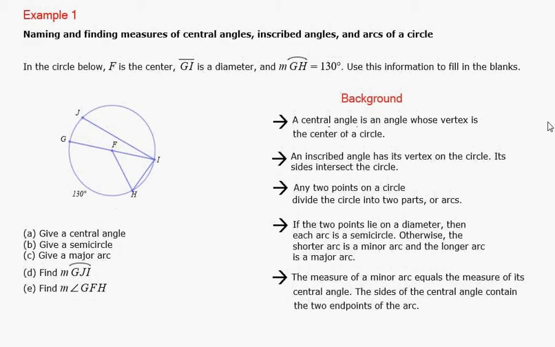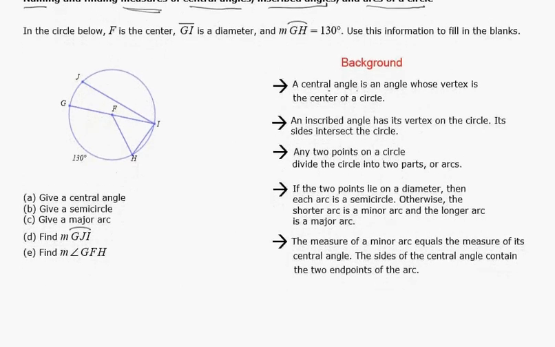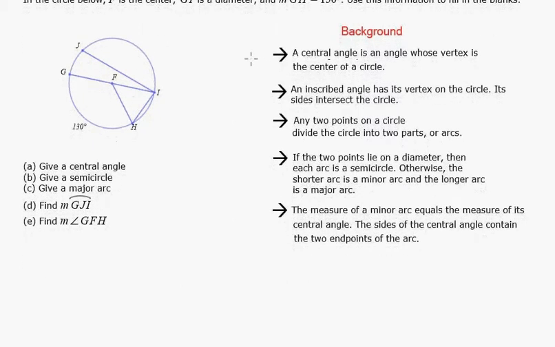What we're going to do with this video is tackle the topic of naming and finding measures. So we're going to name and find measures of central angles, inscribed angles, and arcs of different types. Before I answer the questions, let's go through some background information that you need to know. It's actually quite a bit for this one, and I'd recommend putting some of this into your notebook.